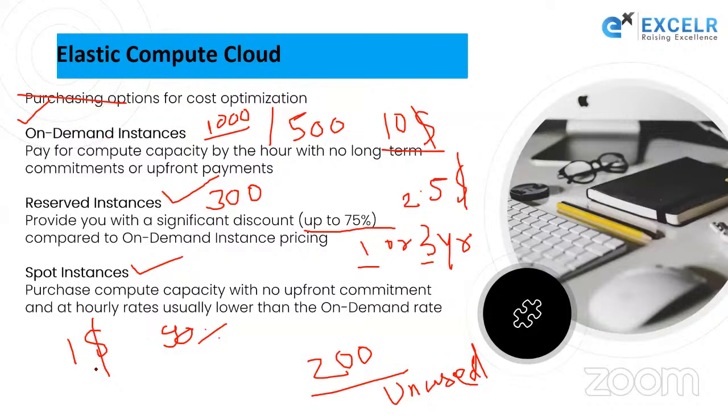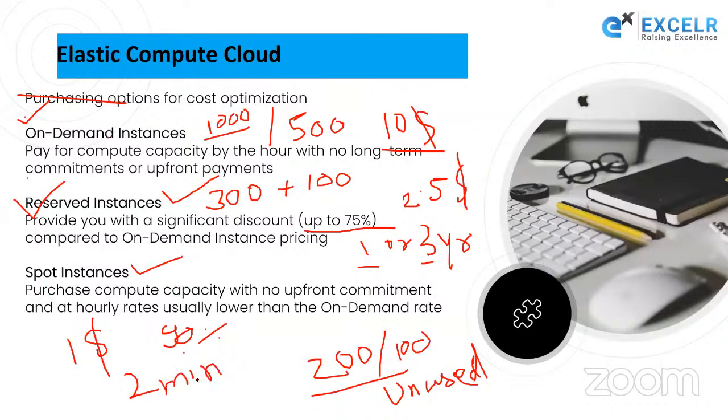Spot instances are the EC2 instances which can be terminated or interrupted by AWS by giving you a notice of 2 minutes. So you will get a notice of 2 minutes, and then the machine will be taken away. Why is it taken away? Because there might be more capacity requirement in the reserved and on-demand pools. So they will move the pool of this unused spot capacity from 200 to 100 and add more capacity here, in reserved or on-demand. Because of that, the spot instance will be taken away by giving a 2 minutes notice.